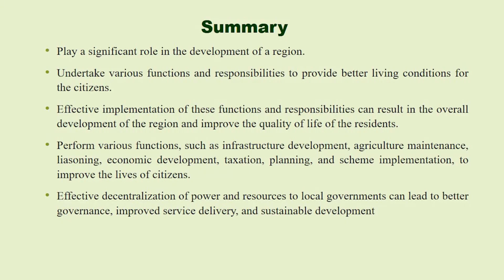So, to summarize, we have learned about the local governments and their functional items, and we understood that local government plays a significant role in the development of rural and urban regions. They undertake various functions and responsibilities to provide better living conditions for the citizens. So, the effective implementation of these functions can result in the overall development of the region and improve the quality of life of the people as well as the country.